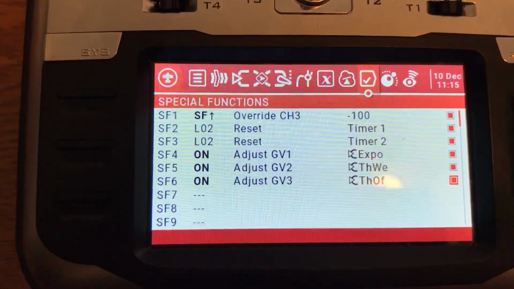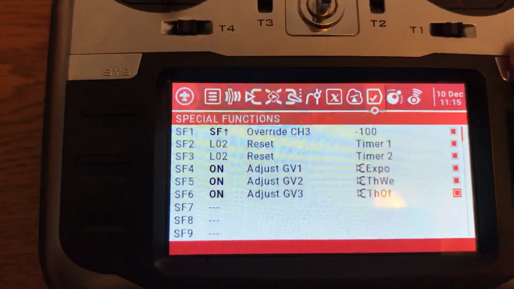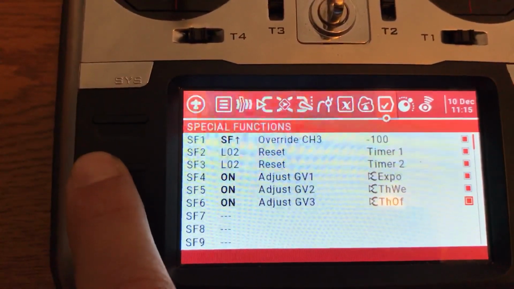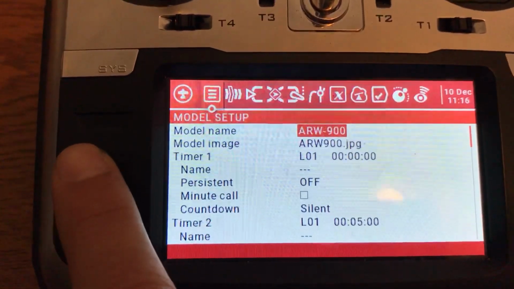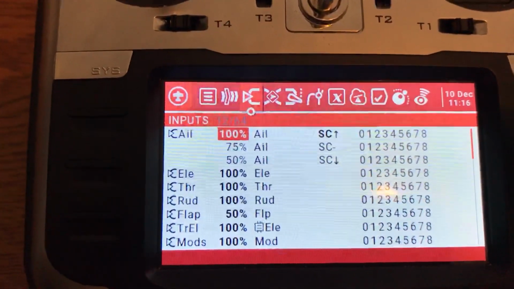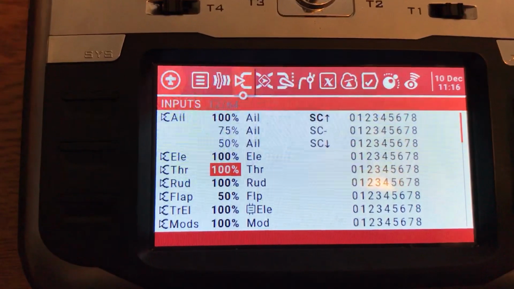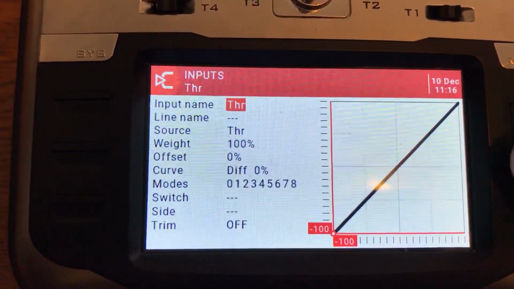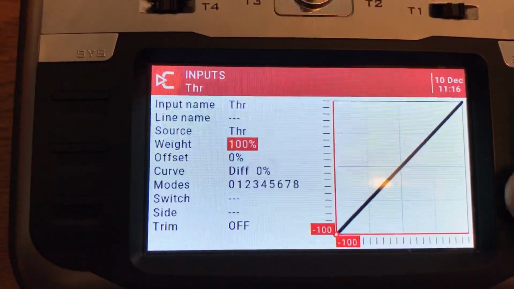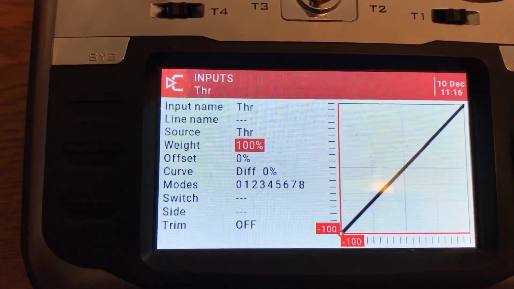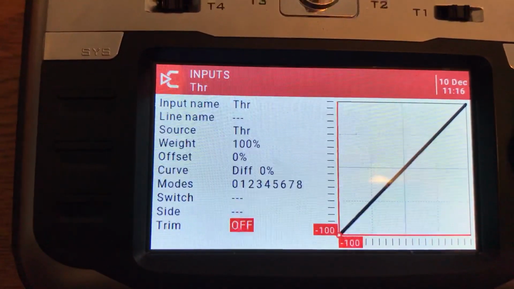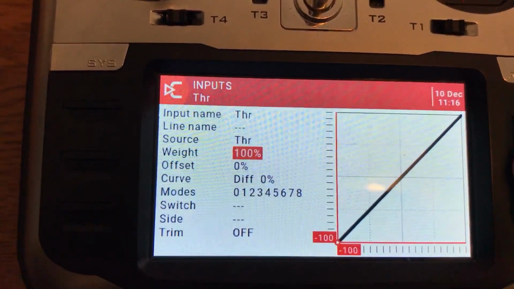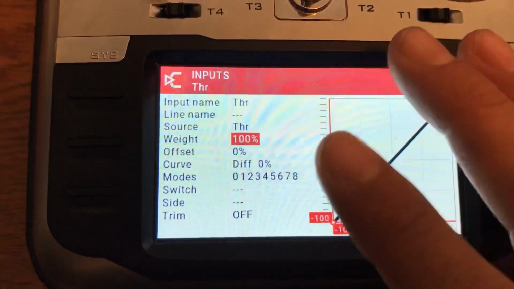All right, so that's done. And now we are going to go over inputs again, and we go to our throttle line, long press to edit. Okay, and in here on weight, firstly, the trim it's already off. Don't do anything else.